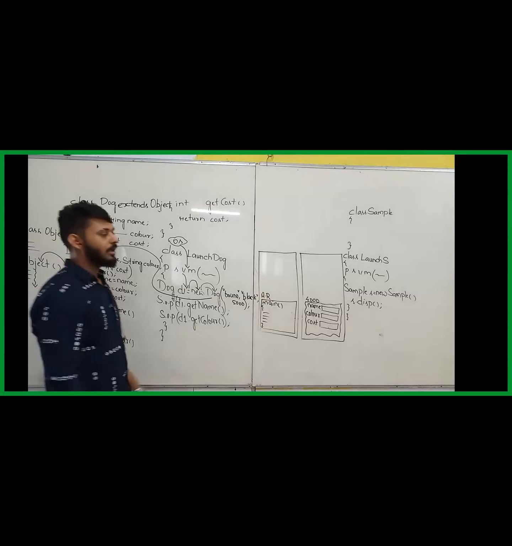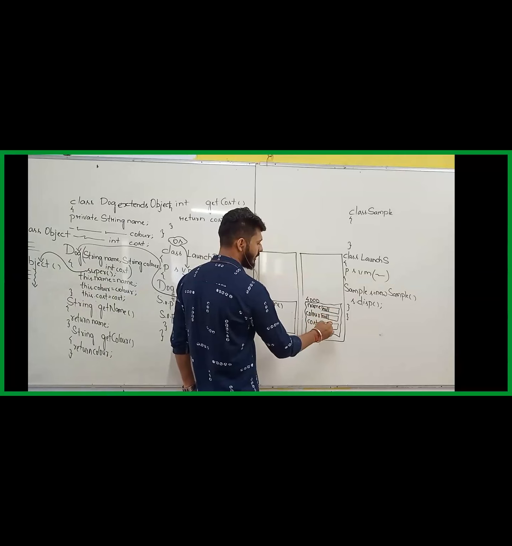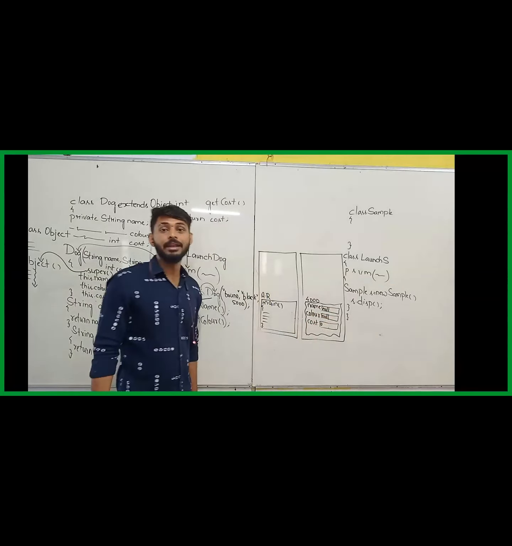Next what? It takes the control from the child class constructor to the parent class constructor. Who is the child class here? Dog. The Dog class constructor, where will it go? The Object class constructor it will go to. As and when this is executed, what will happen? The instance variable values will be initialized to default values. When will they get initialized to default values? When the Object class constructor is executed, only then. Next what?